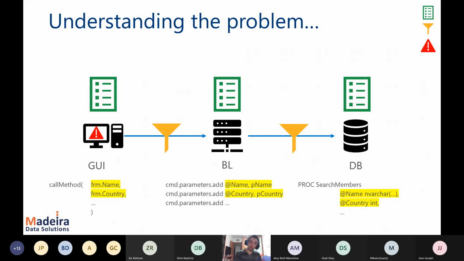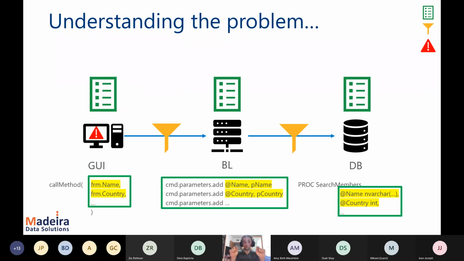At the business layer, each of these fields sent from the graphical interface needs to be sent as parameter values to the stored procedure at the database level. And obviously at the database level, we have the stored procedure itself, which also has the parameters. So each of these sets of parameters works separately as a separate collection of parameters.